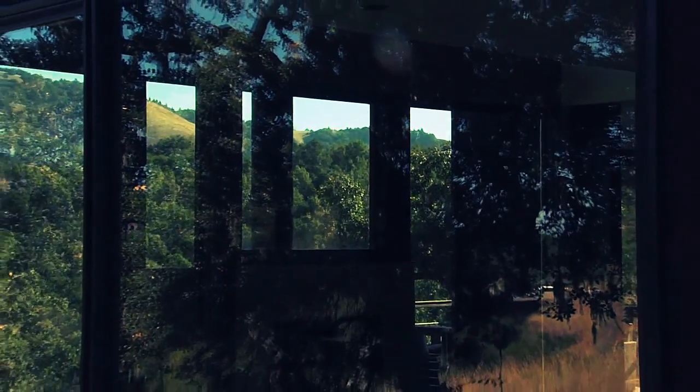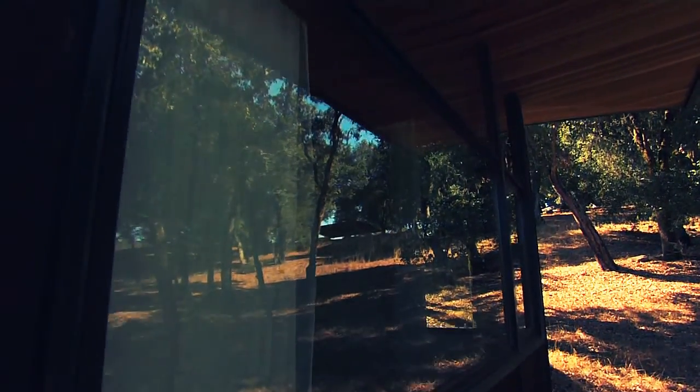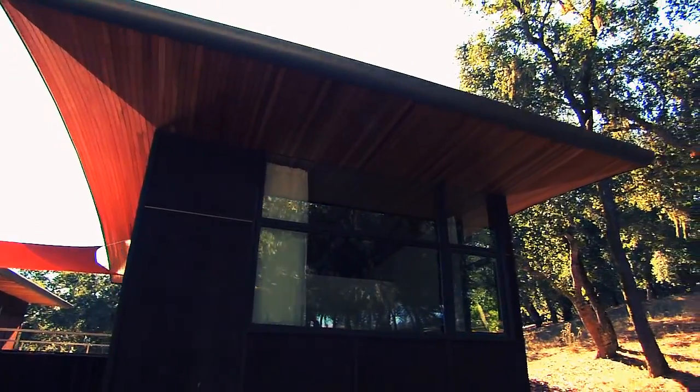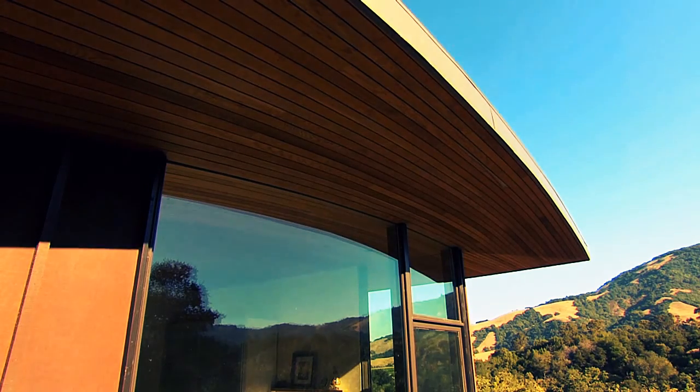We chose to have the windows disappear into the roof, into the ceiling material, for a number of reasons. Mainly, we wanted there to be a visual seamlessness between inside and out. And the way we achieved this is we took the standard Marvin window with no modification whatsoever, and we just lifted it into a framing cavity that was part of our structure. And then we could bring all of our interior finishes and our exterior finishes right to the glass. We furthered that by actually having a wood system on the ceiling where the boards go the direction of the view so that it further carries your eye out the window. And we tried to match boards up inside and out, so it was actually the same board going through. So really you have to consciously stop and think about where the window line is rather than it being obvious and interruptive of your view.